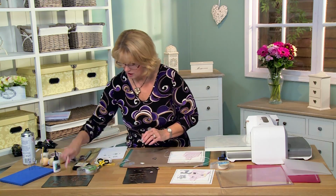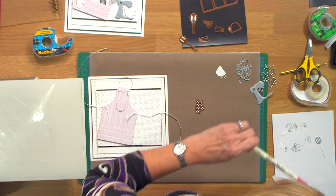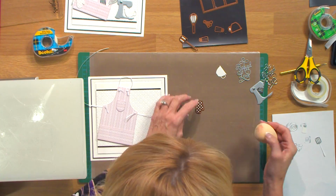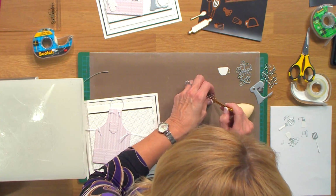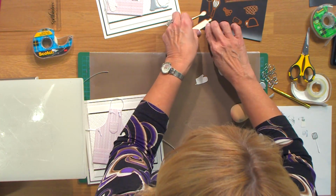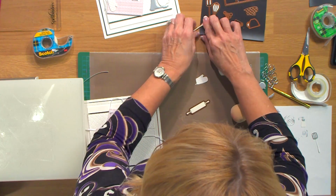There's my bowl. I'm going to do a little inking through the mat, and I've got a couple of distress markers. I'm just going to add a little bit of color to my craft mat with these and pick it up with a smoothie. Let's see if that'll do the trick. Hoping that'll get through that. There we go. So I've got just a little bit of a pale pink coming through on my pot holder. Pop that out. And I've got these two that I did earlier, the rolling pin and the wooden spoon.